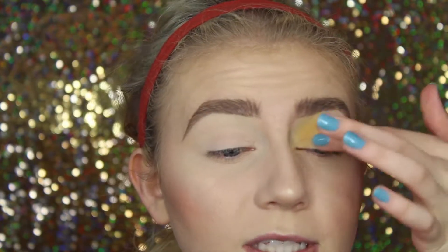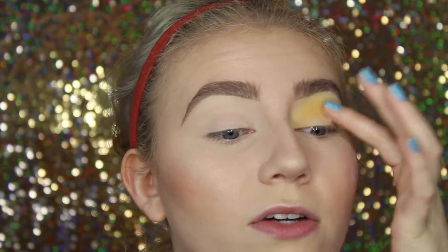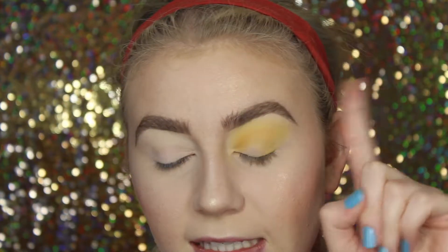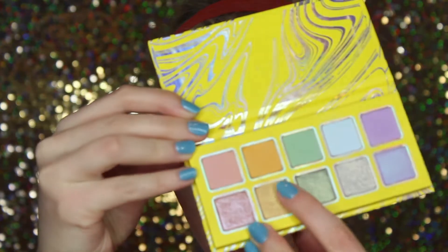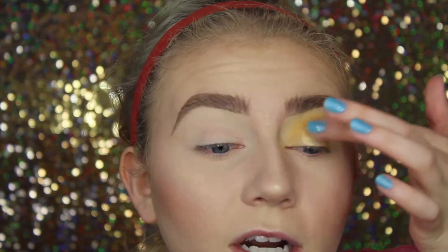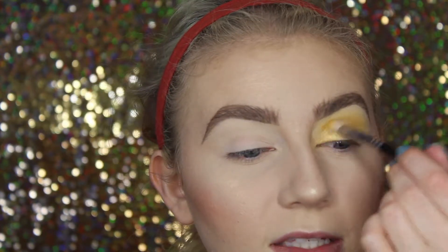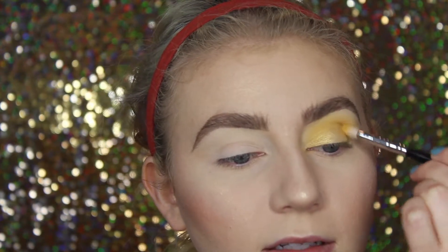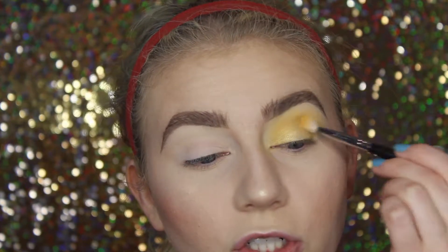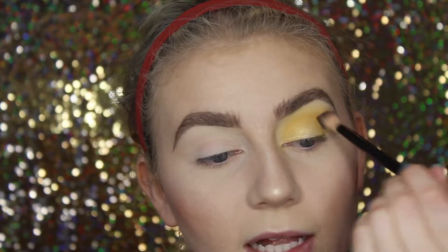What I like to do is just put it on my finger and put it on my eyelid, just tapping it wherever I want my glitter eyeshadow to adhere to — right on just my mobile lid. Then while your finger is still sticky, pull the palette up and dip into the color you're going to use on your eye. You'll see it sticks to your finger really, really nicely, and then you just start putting it onto your eyelid. Next, go back in with that matte yellow shade and blend out the glittery eyeshadow into the matte so it's not such a harsh transition, then take your big blending brush and blend out the whole look.